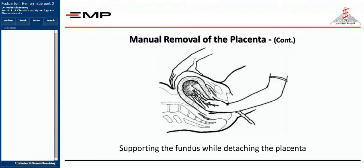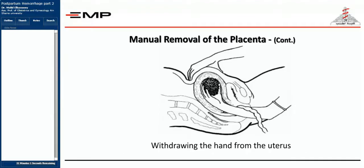Support the fundus with the other hand and move your fingers between the line of separation between the placenta and the uterus while holding the cord so the placenta is not cut inside. The final step is to hold the placenta completely and deliver it through the uterus. If done improperly, you may leave part of the placenta inside, or if the placenta is morbidly adherent — often over a previous scar from cesarean section or myomectomy — you could perforate the uterus. Be very gentle and know the anatomy.